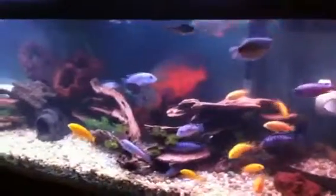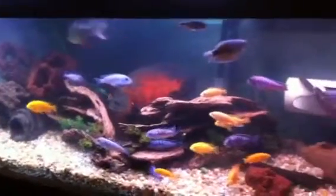It's coming back. Like I said, I just did a huge thing to the biological filtration by changing all three filters within a couple days of each other, literally within 2 days. So it's going to take a little while for the beneficial bacteria to clear up the water, and hopefully it'll happen in the next couple days. Then I'll have crystal clear water, and I'll make another update video for you guys when that does happen.